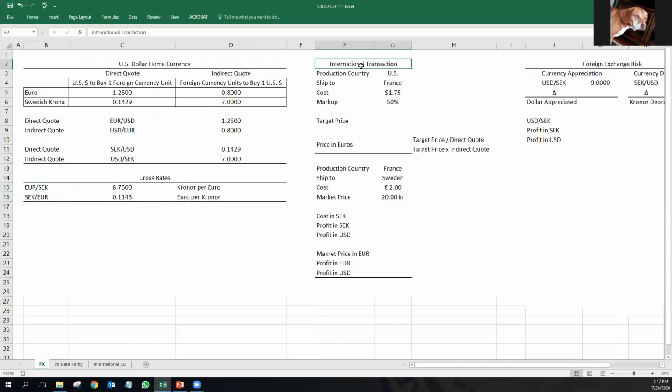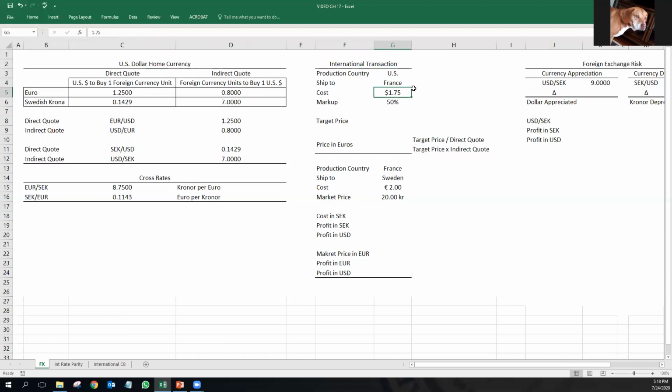Okay, let's see how, this is a very basic, simple international transaction, just to go over the basics of how prices and profits kind of work out. So let's say you have, I think the slide examples, the one in the textbook, they use beef jerky. So if you are going to produce 1 unit, or you don't have to produce 1 unit, but we're talking about units here, 1 unit of whatever your production is. And the production country is the United States, so that means that's the home country. And they're going to ship it to France.